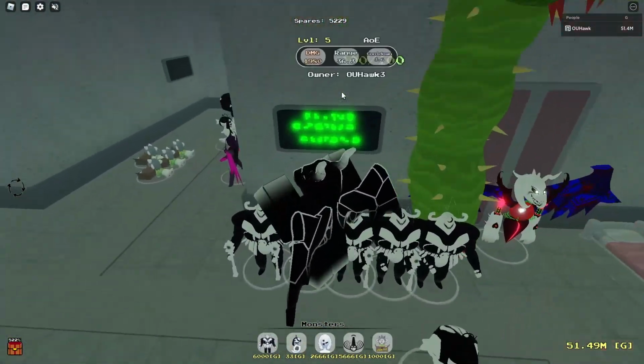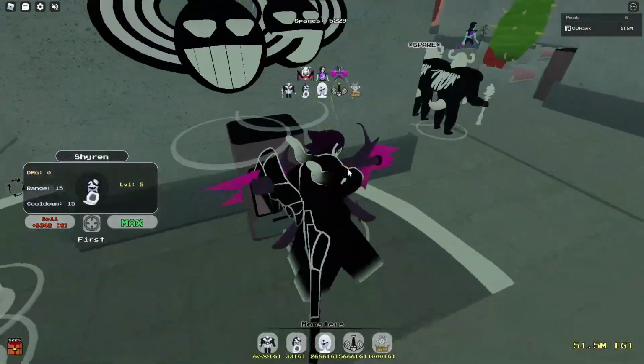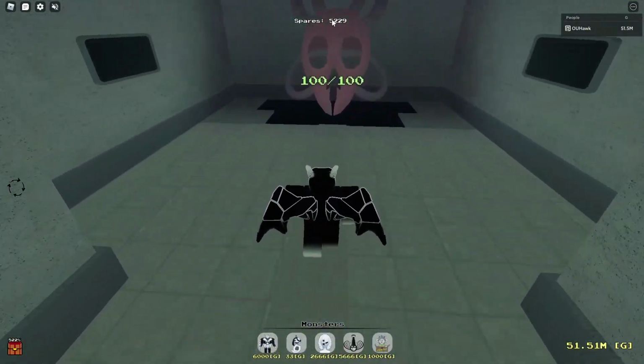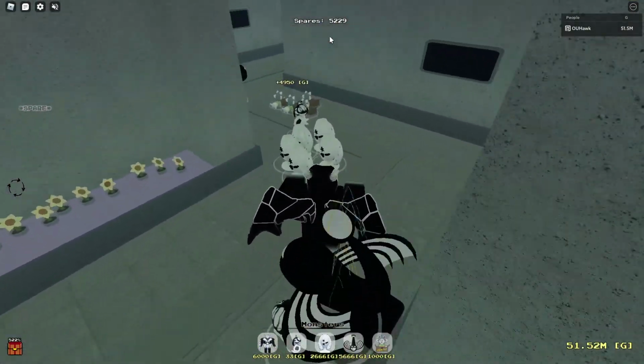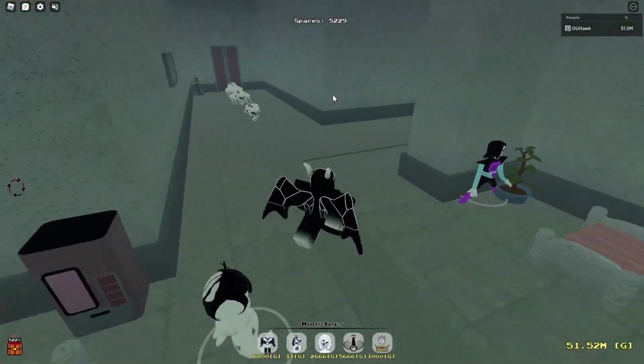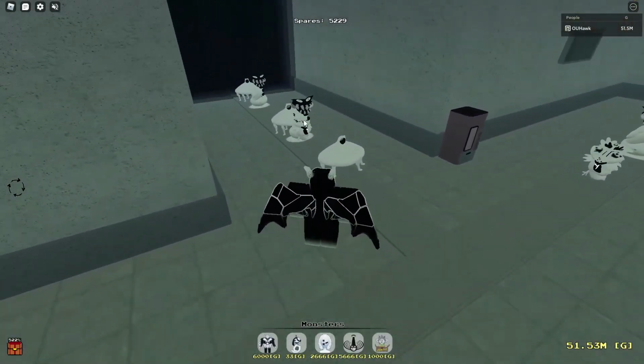So right there, that memory head, if I Shiren slowed it like 2 times, I could have killed that. So you could have reset around 20-ish spares earlier and gotten 20 more than me. But now it's kind of just RNG.